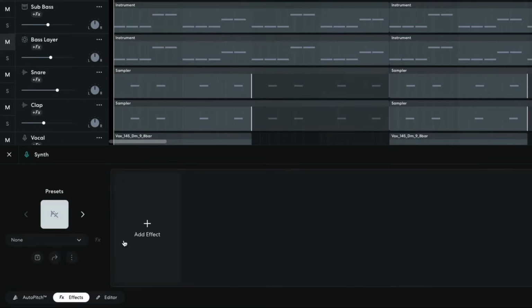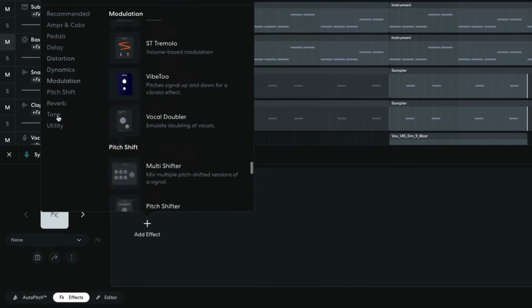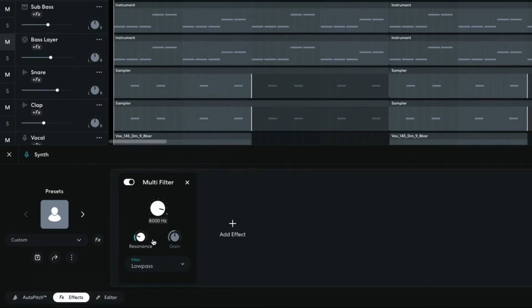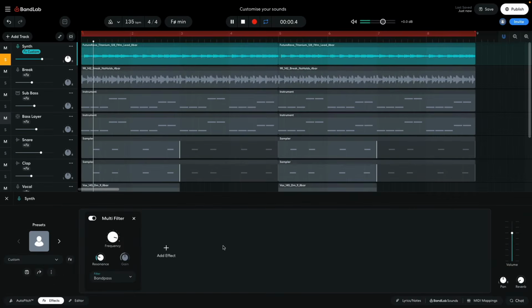Here's what it sounds like with the tone multi-filter set to bandpass mode. It doesn't sound very interesting because the filter cutoff frequency is fixed.